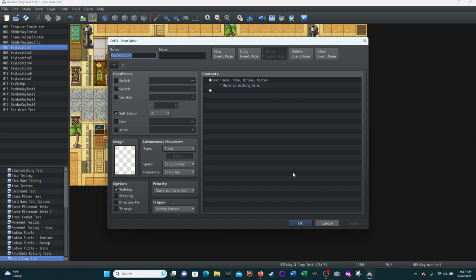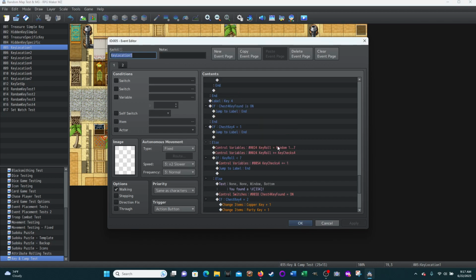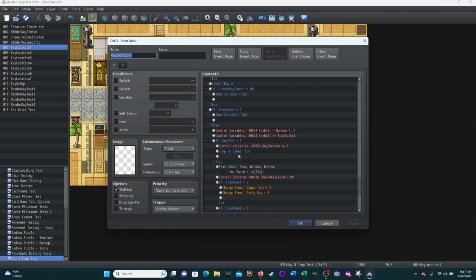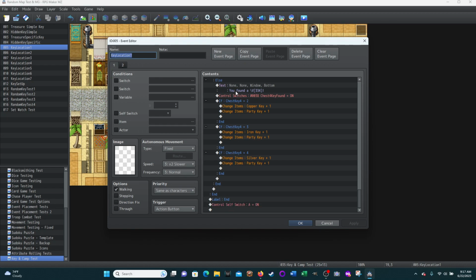So in order to fix that, so that the player doesn't have to click on the event twice to get that message in certain circumstances, we would have to change this so that at the end, if it doesn't find anything, so for instance, once it went through the last check of the last chest, and then see where it was jumping to label end, what we'd have to do there is right in front of label end, we would probably put a show text that you don't find anything.